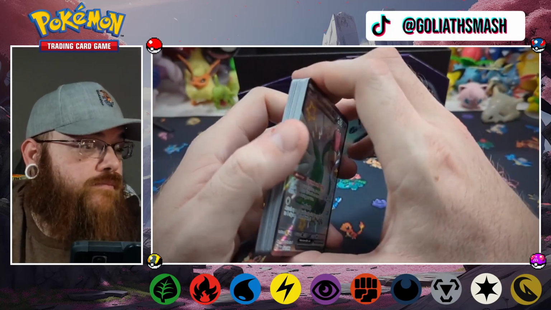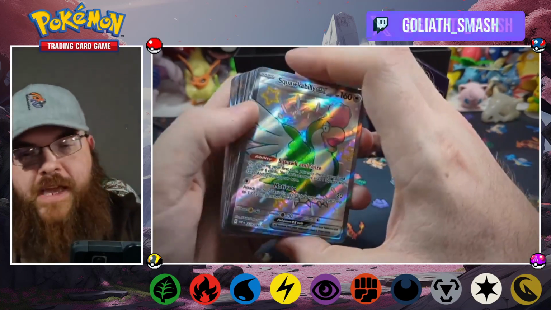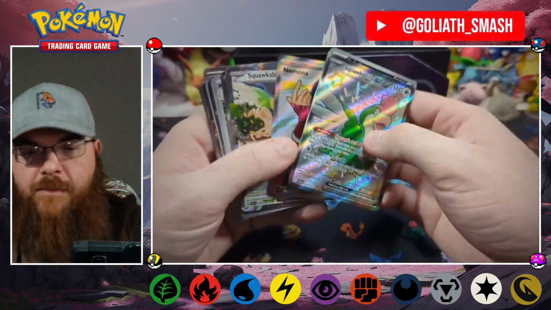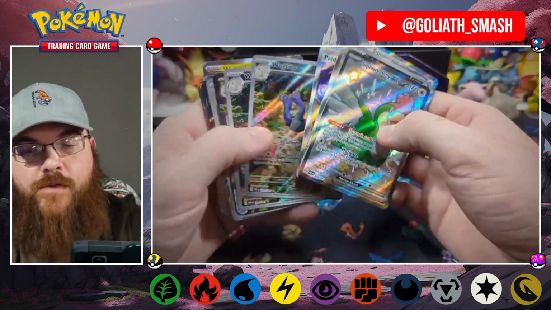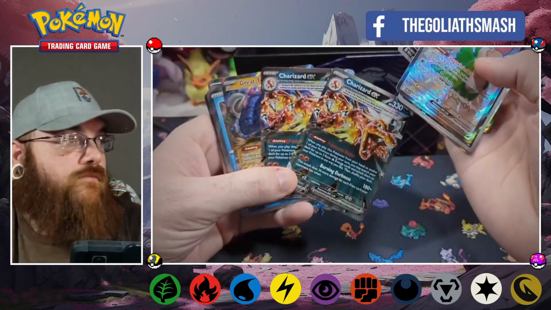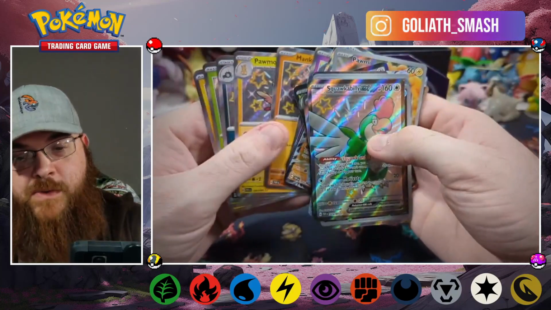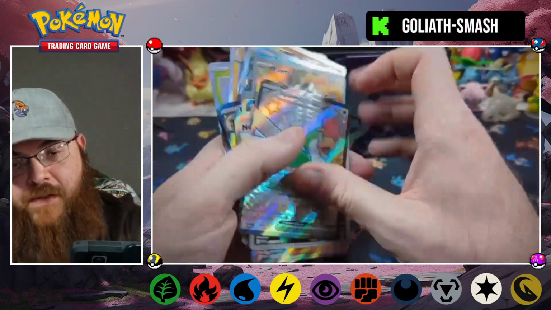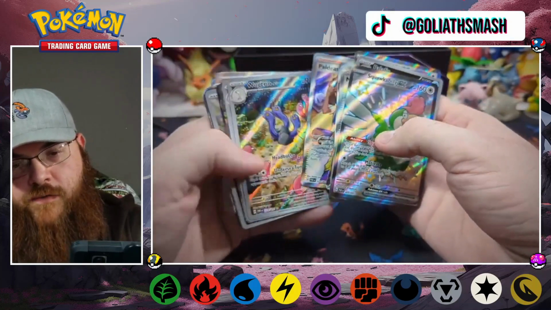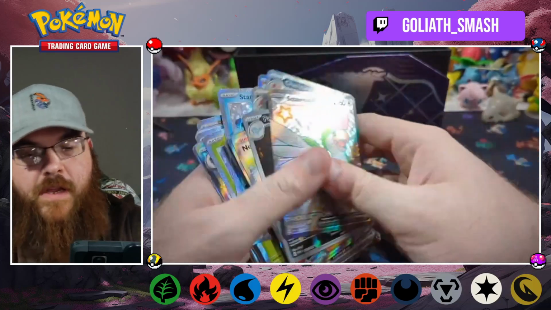That is probably some of the best I've seen since Crown Zenith, I think. But the issue with this set is going to be duplicates. Based on all the videos and reviews I've seen, it's just duplicates. I mean, two Charizards. At least we didn't get any duplicate shinies. I'm really happy about that. Did we get any duplicate shiny Bellibolt? I don't think we did. No, we didn't.